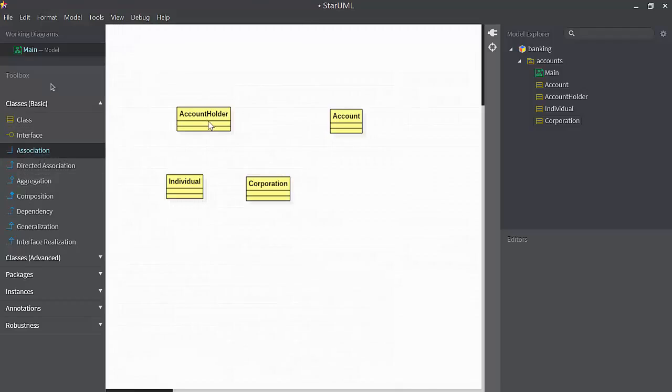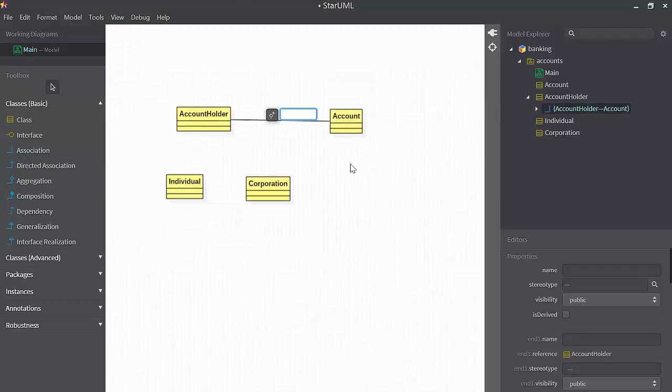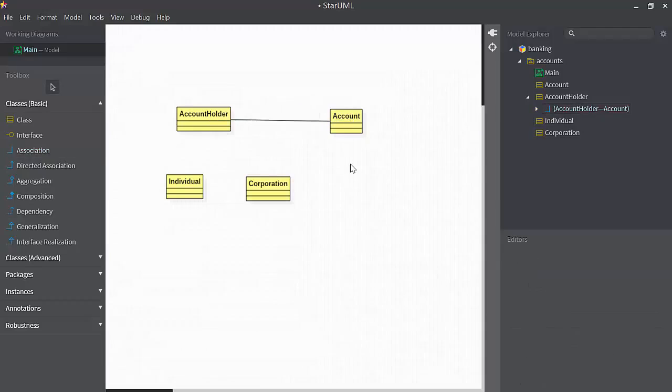So I'm going to click on that, and now I hold the mouse button down here and drag it over to account and let the mouse button go. I'm just going to click to get rid of that box. We see an association now has been created between the account holder class and the account class. Okay.